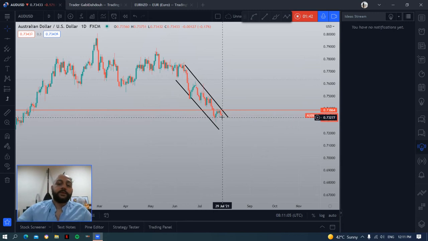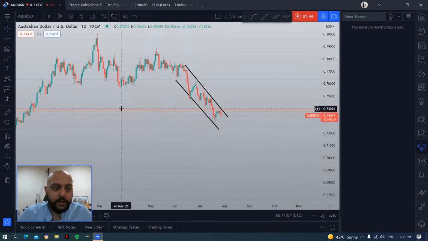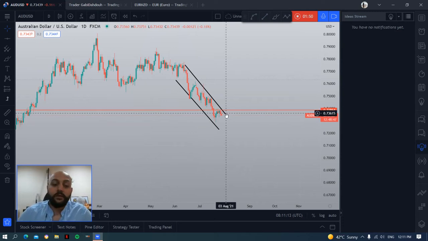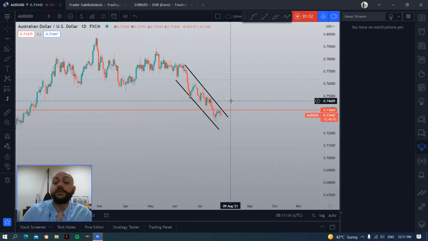So what we know basically is, if the market actually jumps back up and hits this resistance line, there are two outcomes. If it breaches it, that means the resistance line has been broken and the market is more likely to keep going up. If it bounces back, that means the bears still hold control over the market and the price will actually drop even more.